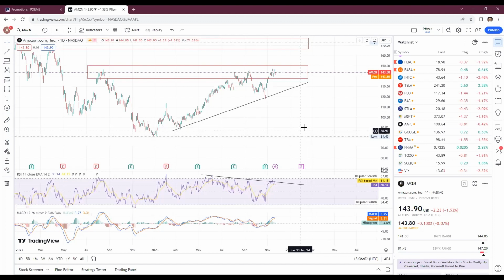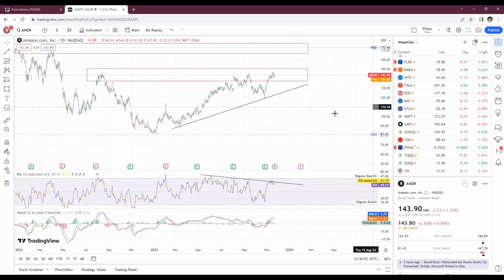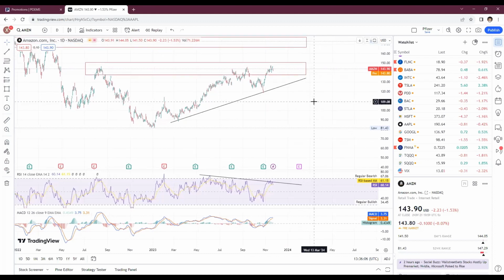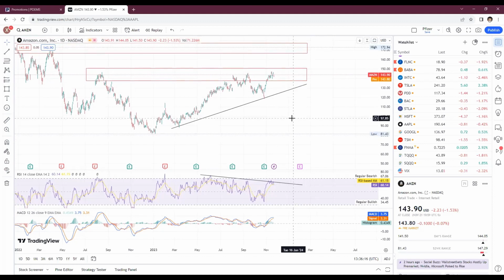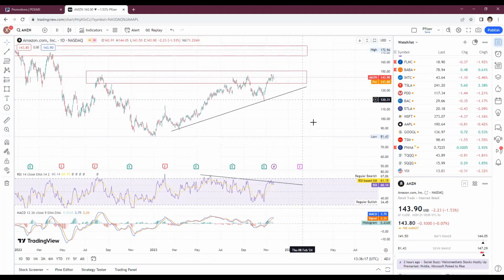Should you still go in? For me, unlikely. I would wait until at least the RSI comes down. But this doesn't mean that RSI will confirm come down. It may stay above 50, it may continue to trend up. But if it trends up, I want it to break the resistance.